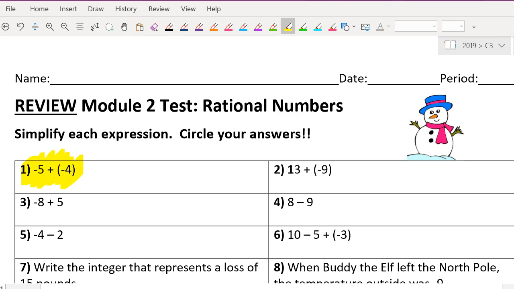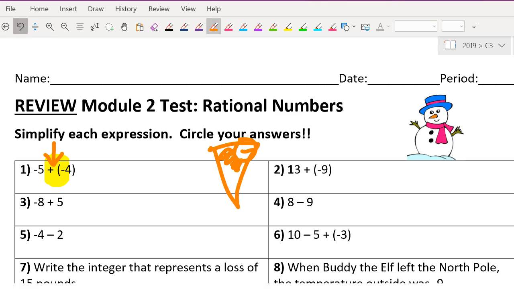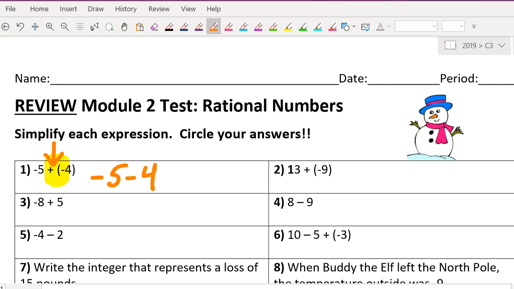So is this adding, subtracting, or multiplying, dividing? Adding, subtracting. Very good. Alright. So even though it's adding, subtracting, there's a double sign. So what do we do with double signs? We use their meaning. So for these two, a positive and a negative, what do we get? A negative. So I can delete that because we don't need to keep it up there. That means we rewrite the problem -5 and -4. Now this is required to get credit for this problem, showing me your work.